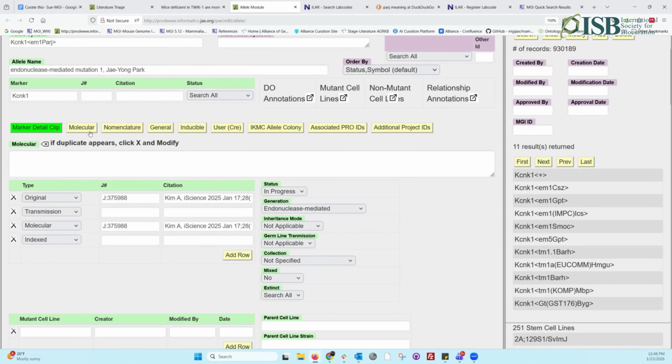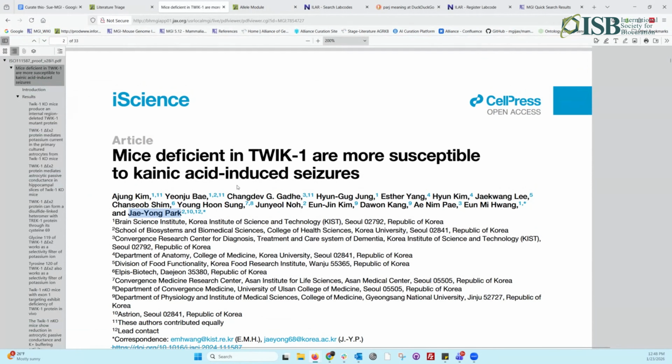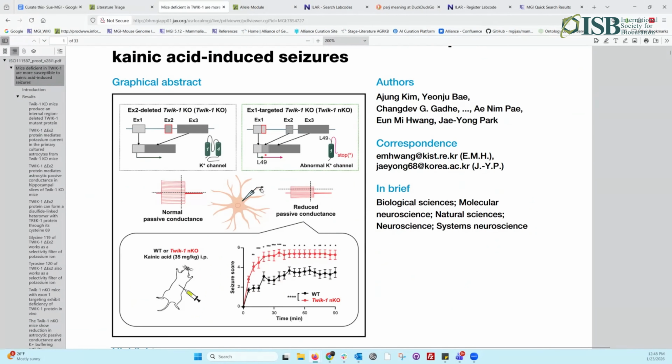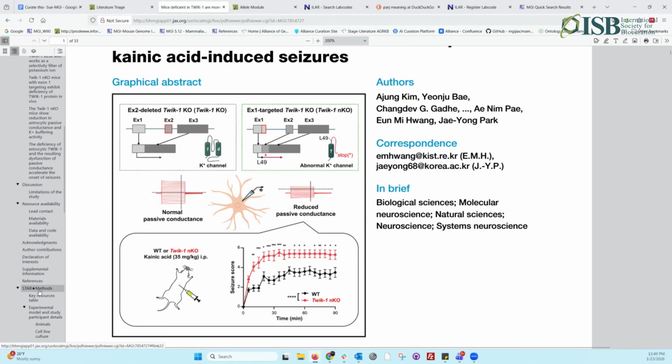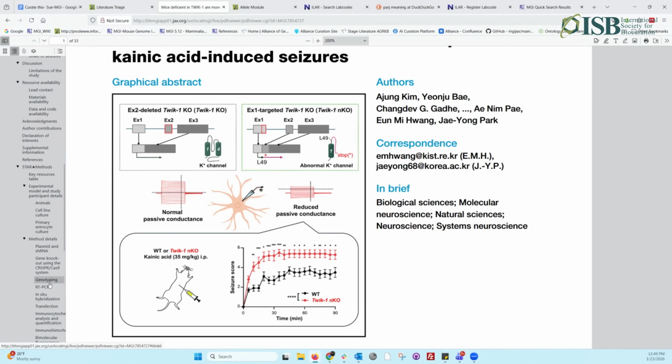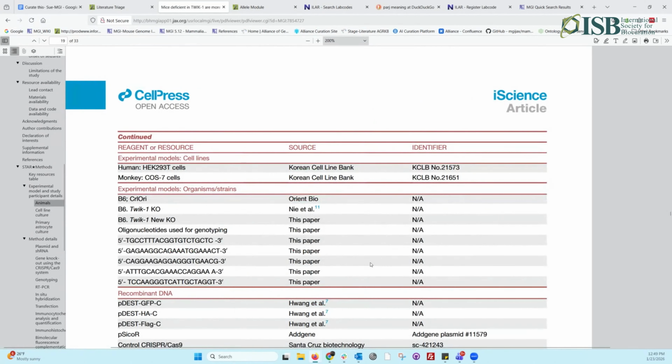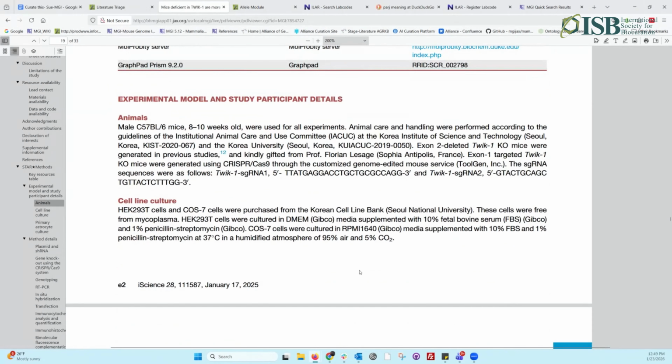We do have to worry about the molecular note. For the molecular note, we've got to go back to the paper. Honestly, in this case, it would be super easy to just look at this, but I'm going to look at their methods because I want to see if they give us more details. Basically what we want to do here is just describe what is the change in the genome for this particular allele. What they've told us is that they targeted it with CRISPR and they targeted exon 1, and they don't really say precisely here what the region is that was knocked out. Yeah, they give you the guide RNAs, which is okay. We can add those in. So we can grab that.